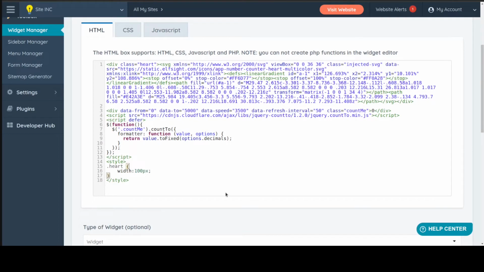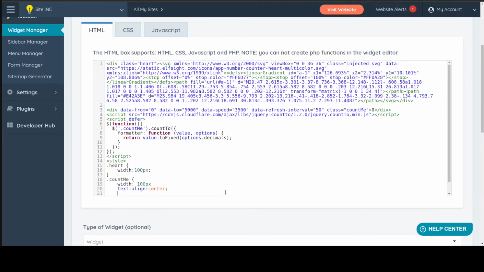So for the count me in, let's, well, actually, yeah, let's make the center. We gotta make sure that it's the same width. Let's do text align center. Let's put the font size 4 maybe.